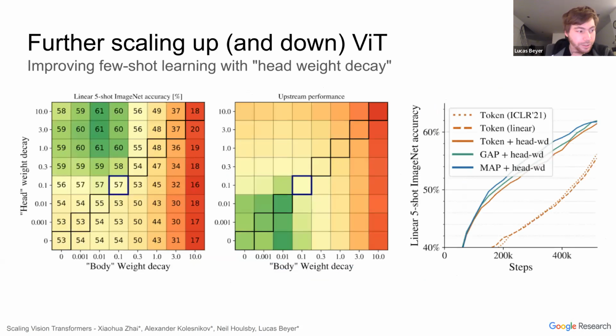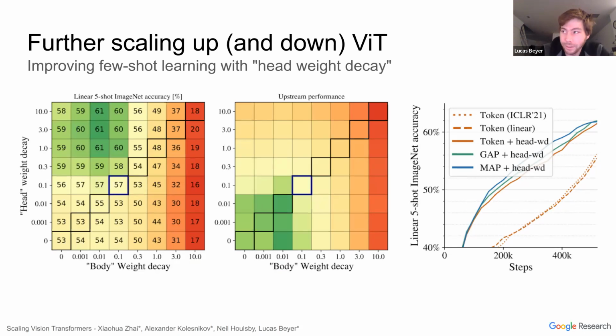Yeah, and one interesting thing that we found in this project that I would like to highlight, it's not directly related to scaling, but to this pre-training and then transferring setup. The performance of the model on the pre-training dataset itself, we don't really care about it, right? This is just a task to get a good representation. We care about the representation in this transfer or adaptation setup, for the VTAB benchmark that I mentioned earlier, right? Like how quickly does it adapt to a new task and how well does it perform on the new task? Original pre-training doesn't matter.